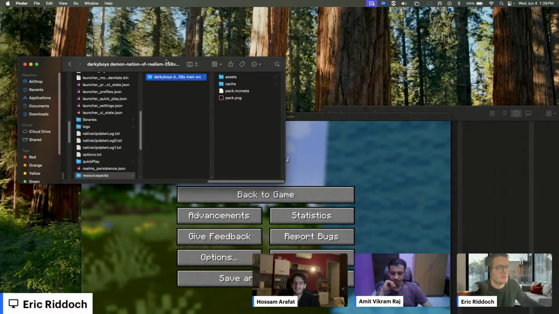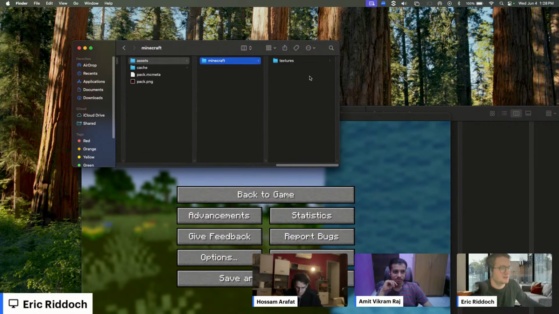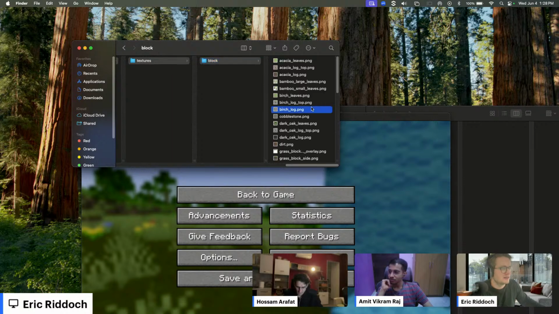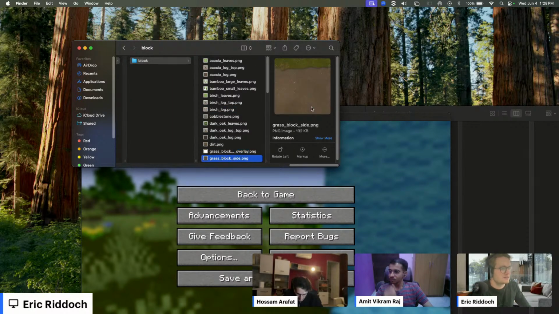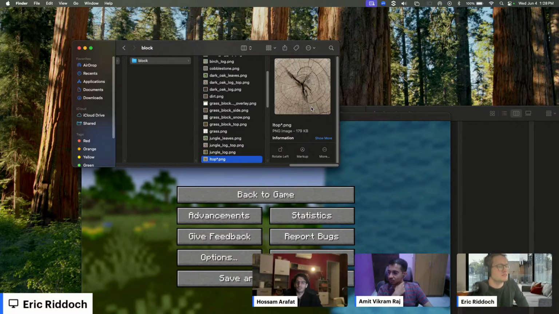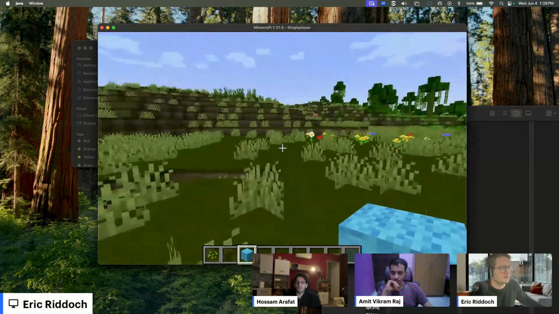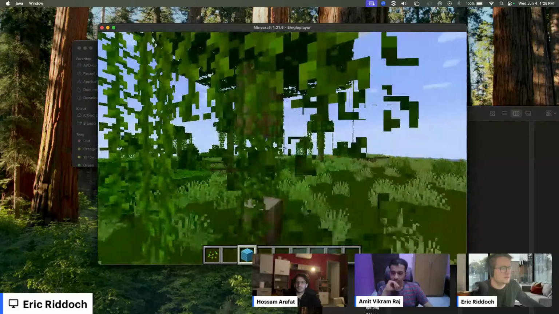Let us try modifying the blocks now. So we'll go to assets, Minecraft, textures, block, and maybe look for grass. So that's a grass block. This is the top of a grass. Let's do leaves. Sorry, going back to the game. What do the leaves look like? So here's a tree.